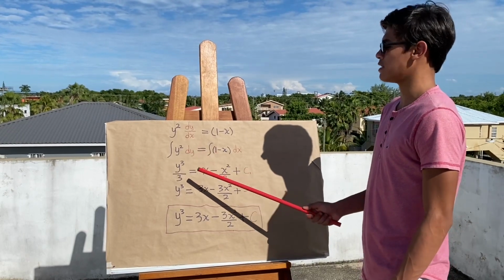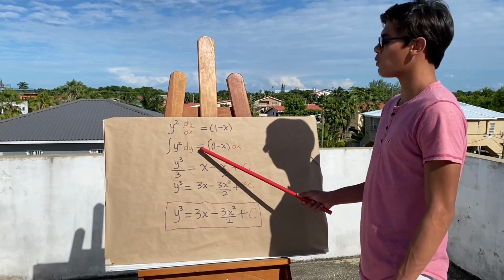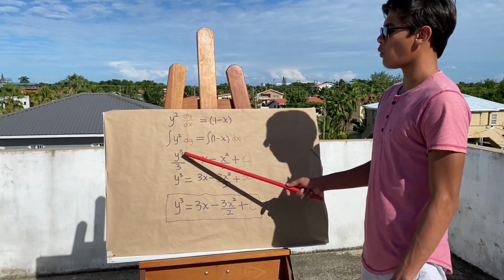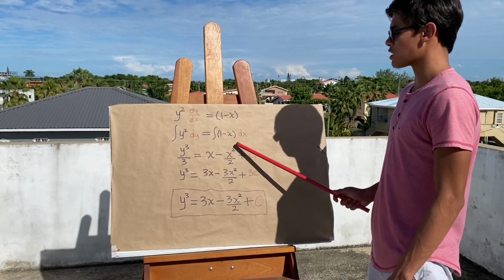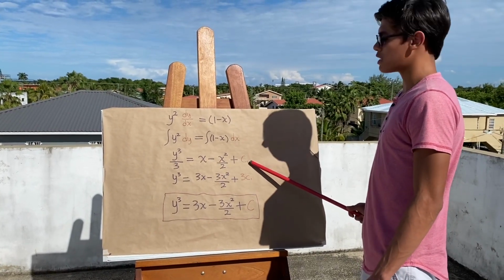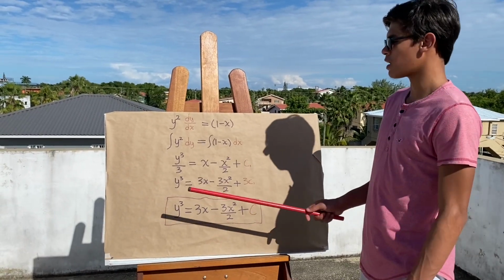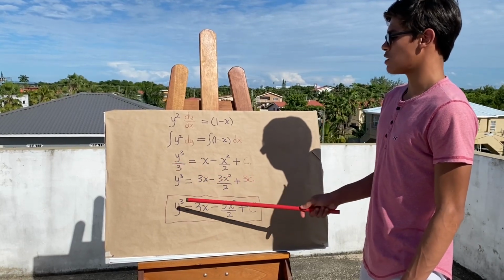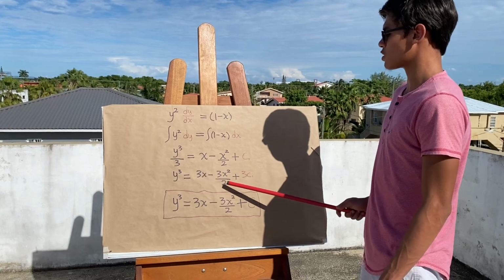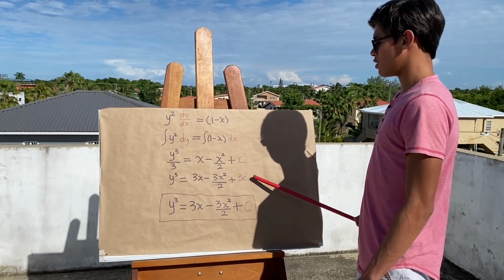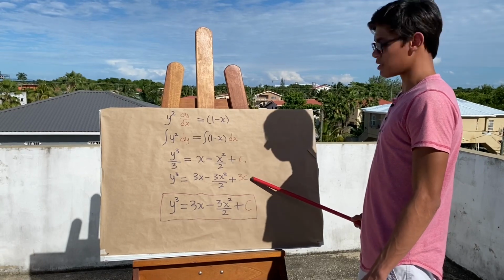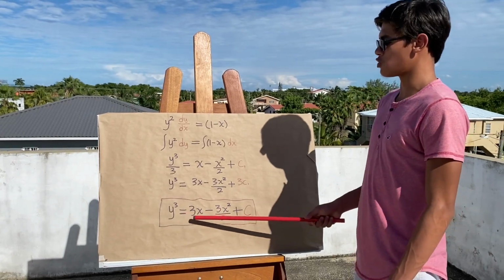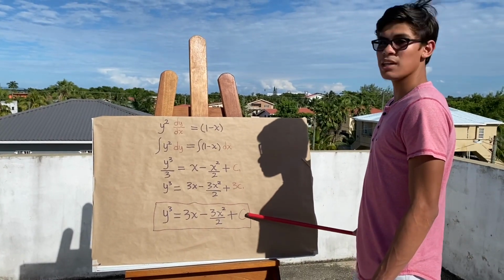So we integrate both sides, leaving the integral of y squared dy equal to the integral of 1 minus x dx. After integrating, we will get y cubed over 3 equal to x minus x squared over 2 plus the integration constant c. We will then make y the subject. So we will multiply both sides by 3. So we will get y cubed equal to 3x minus 3x squared over 2 plus 3 times the integration constant. However, this is the integration constant, so it remains just capital C. So it will be y cubed equal to 3x minus 3x squared over 2 plus c, which is the constant of integration.